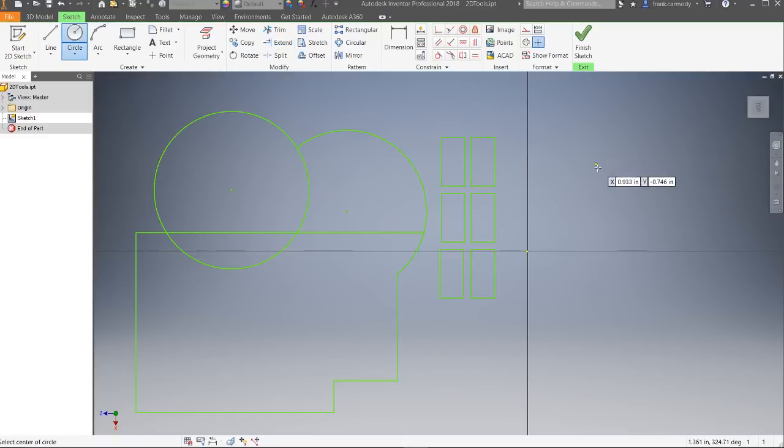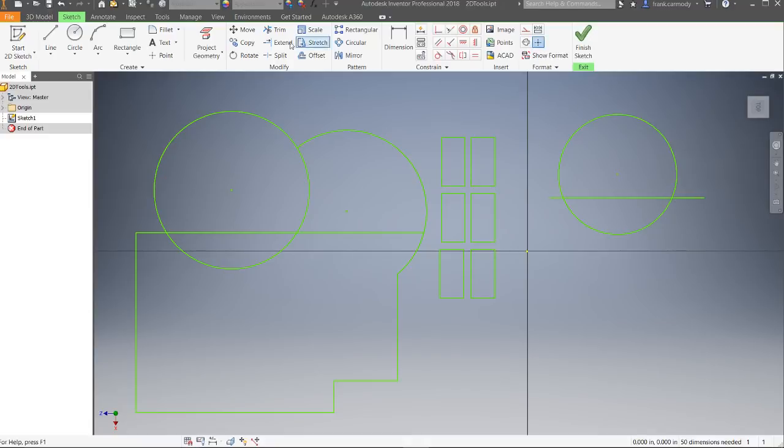The next thing we can do is split. If we have a circle and we draw a line across, this circle is still its own thing, right? It hasn't really been cut by the line. It's like the line is on its own layer.